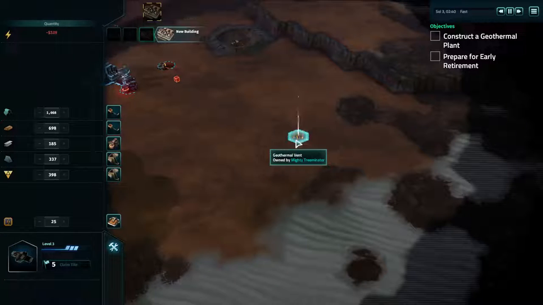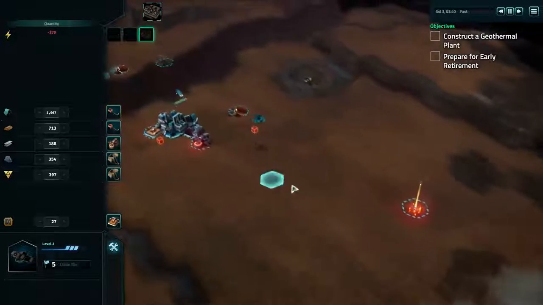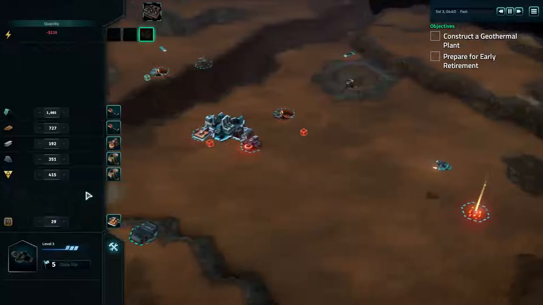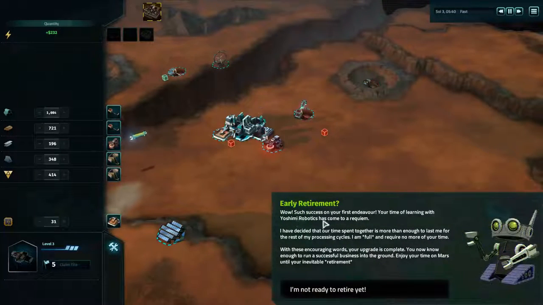Got a geothermal. Prepare for an early retirement. I ain't retiring. I'm so young and free. Wow, success.